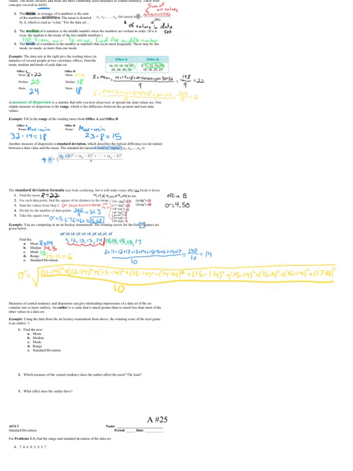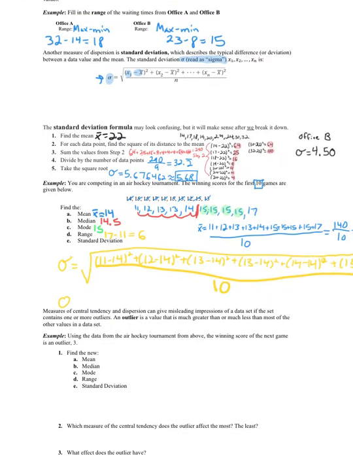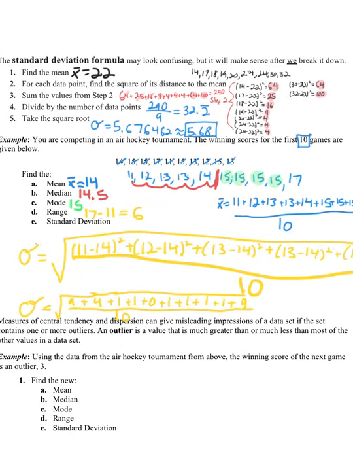Oops. And now, when I do the next part here, I can go ahead and simplify a little bit. 11 minus 14 is 3, squared is 9, and then 12 minus 14 is 4, 13 is 1, 1, 0, and then we have 4 of the 15s, which is going to be 4 1s. And then 17 is 3 units away, so that's going to be a 9 squared. I can simplify it and rewrite it like this. I just rewrote those 10 values once they're defined, the difference and square them.